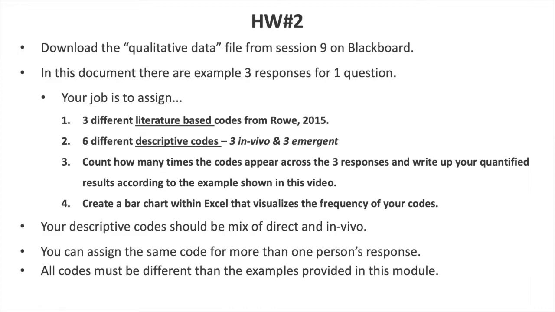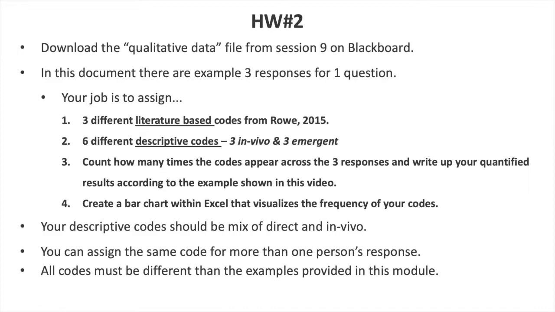Assign 3 of those evidence-based predictors, those predictor categories. So we have things like transition planning, occupational courses, vocational education, student support, family engagement, right? All those predictors. So you're going to want to make literature-based codes from them or their characteristics. For example, within transition planning, they say using age-appropriate transition assessment. So maybe that's what your literature-based code is. But you're going to want to make 3 literature-based codes from that article.